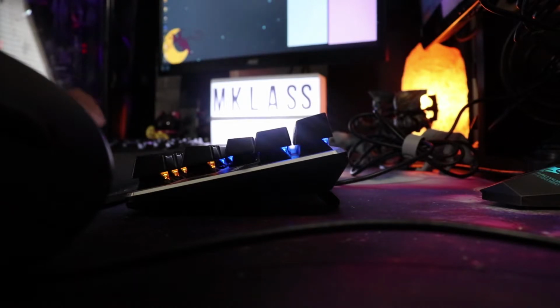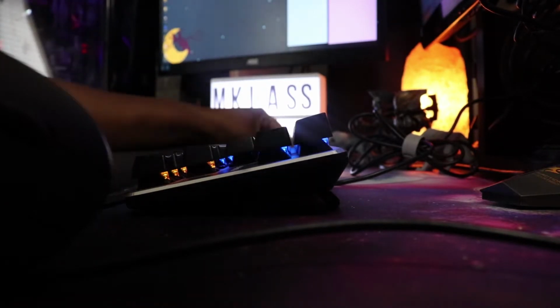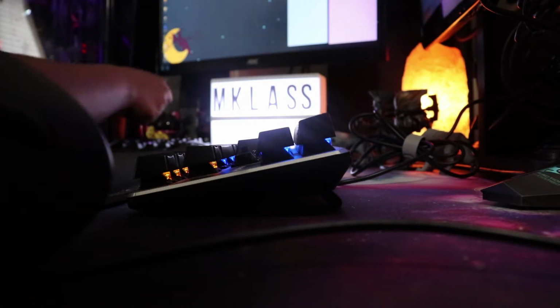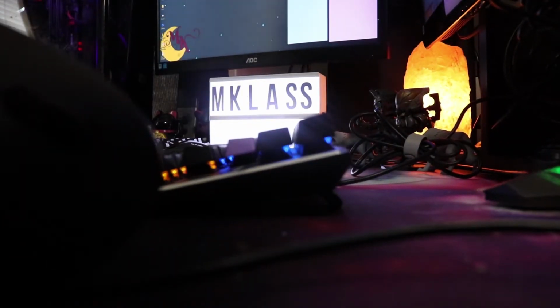In fact, this is my little tray of keycaps I had to order from, I still think it was either China or Singapore, in order to get any type of purple at a reasonable price without having them custom made from scratch. So I will be pulling off my Velocifier ones, and I'm not gonna cover the whole thing, just like I didn't cover the entire thing of my other one. I like black and purple a lot, so I will be replacing some of my keys with the purple ones and replacing the black on my Velocifier so that it doesn't take up as much space. I will show you the results after I'm done.